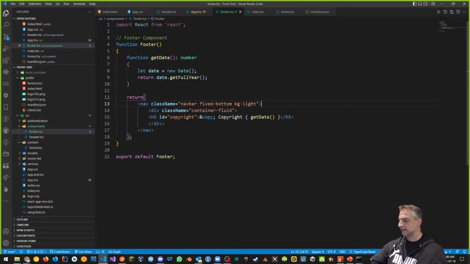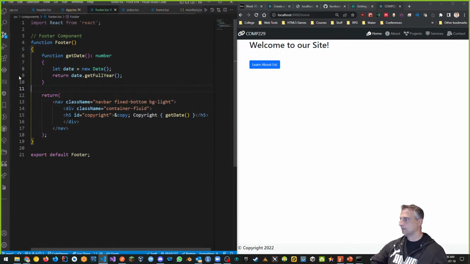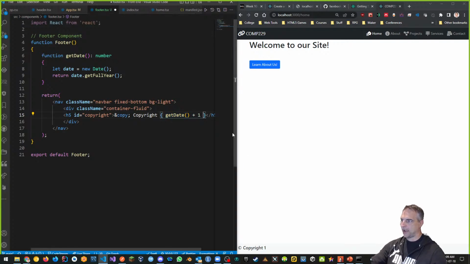All right, cool. So this imports the year inside of here. And if I was to save this and then go back out to our code, it still says 2022. If I wanted to prove that it works and it's not some fluke, let's change the code. So instead of just getDate, I want to say getDate plus 1. And if I press save, it's going to say 2023. See? How about if I just said 1? If I just deleted this getDate and just put in 1, then it's going to say 1. See, it kind of injects whatever value I want in there, which is pretty cool, right? So that's what I wanted to show you. It's really excellent the way it works in terms of injection of data, right?